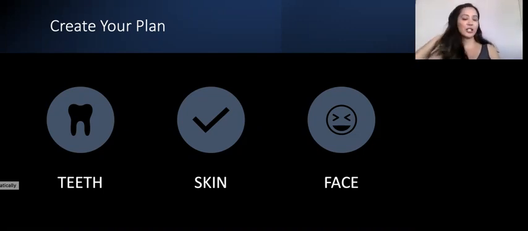Maybe initially, if a patient comes in, say you're in general practice, and then a patient expresses an interest in aesthetics, then you would rebook the patient for this hour and a half so that you've really got time to create this plan with them. And then obviously once this comprehensive plan is made, you can just bang, bang, bang through and work through it. But this really takes time to go through everything in detail, make sure the patient understands their options, and make sure you've gathered all your information.